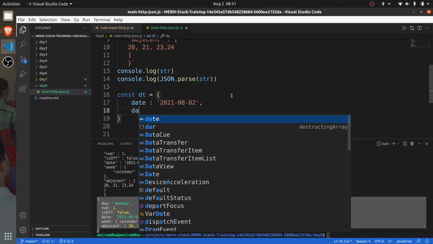Create HTTP server. Here you are trying to create your own HTTP server, which serves the requests.